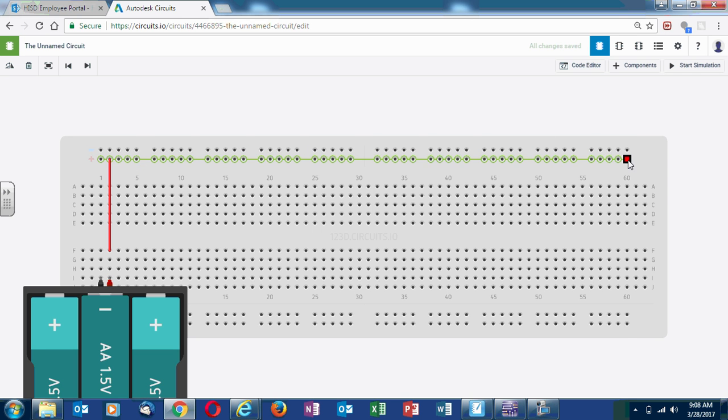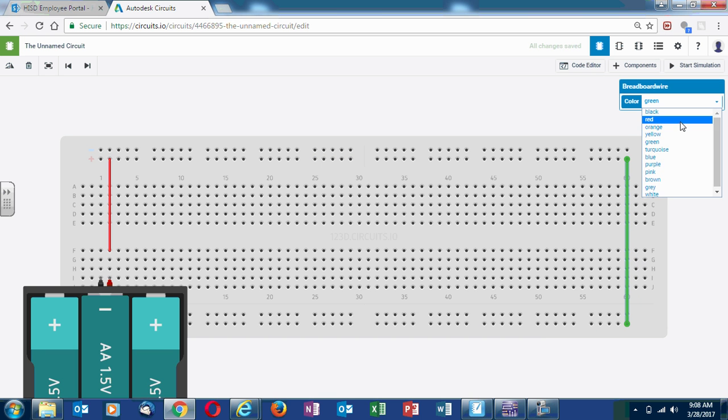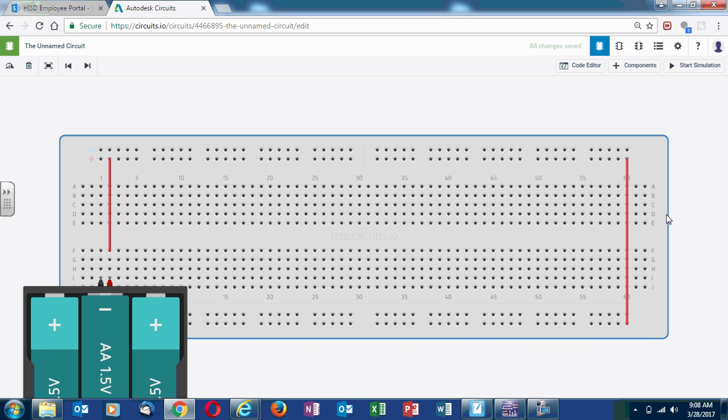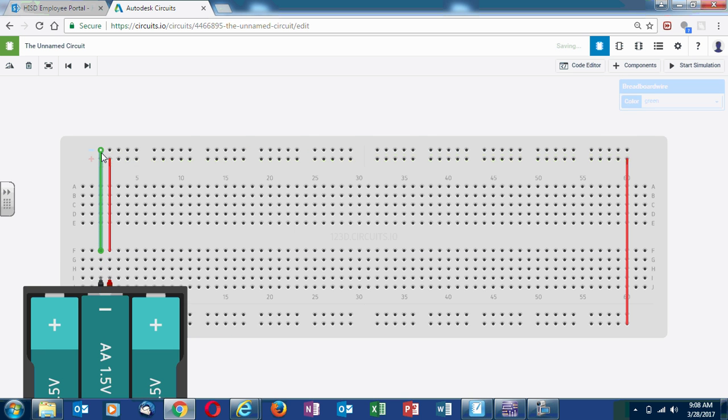And now I'm going to go ahead and route my VCC all the way down. Now, it might not make sense right now why I'm doing this, but by the time we get towards the middle of this video, you will understand. So now I have VCC in this horizontal rail and this bottom rail. So the next thing I'm going to do is exactly the same thing to my ground. It's my black. So it's in this rail adjacent to VCC, the horizontal rail, and I'm also going to go ahead and pull it down.